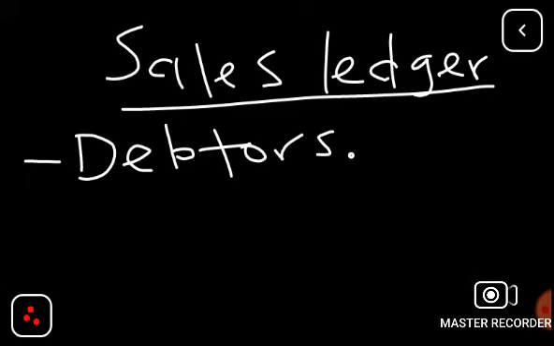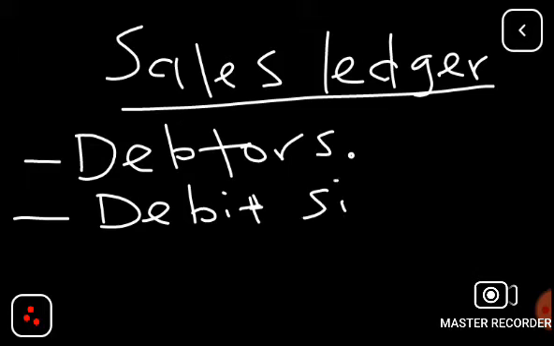Now in the sales ledger, it is the opposite of what we talked about in the sales account, where we said all entries are credit entries. But in this ledger called the sales ledger, all entries are entered on the debit side of this account. These are tips that I'm sharing. Then our balance brought down is always a debit balance.